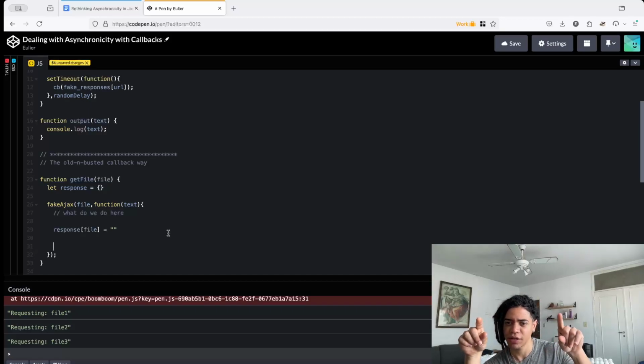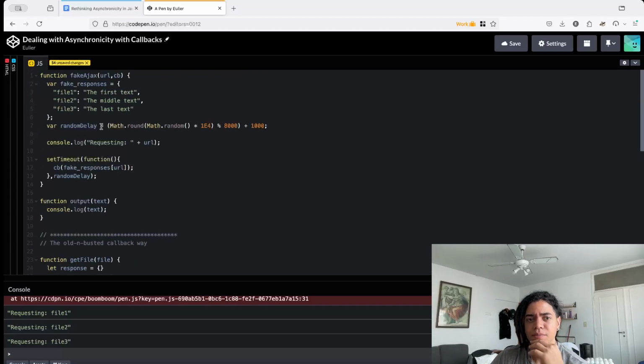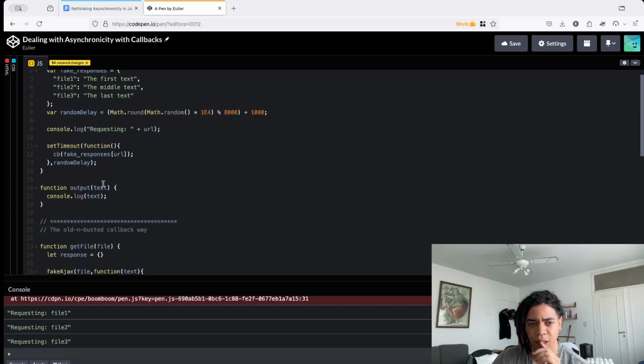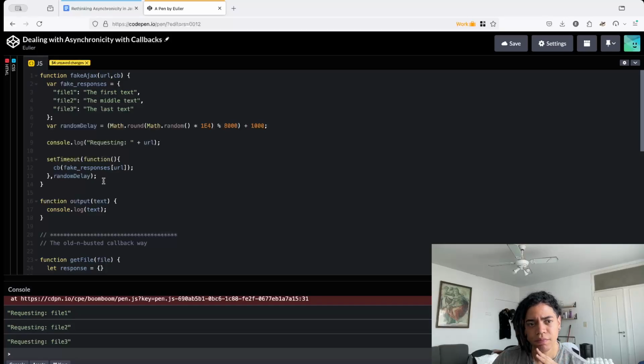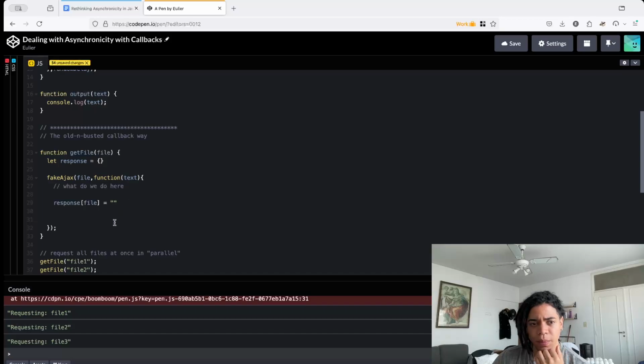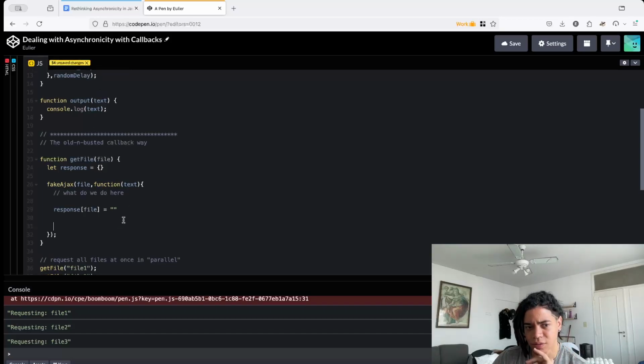Somehow we need to bind the file with that function once it is triggered. One way to bind that is by reference. You say, hey, this is the reference for this, because this is the callback. And this callback is going to be called at any random time.